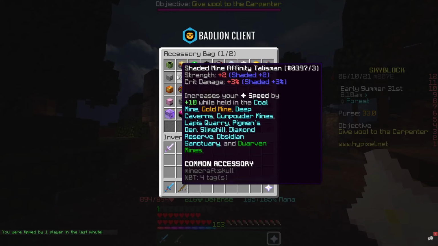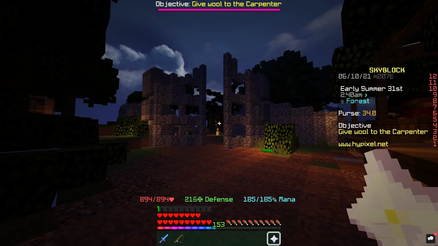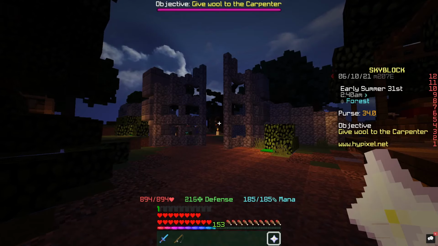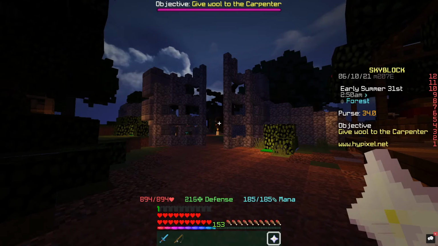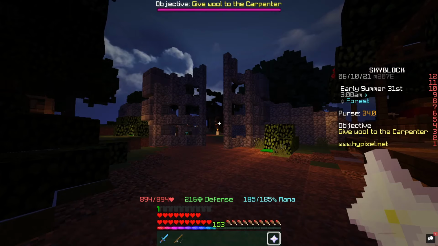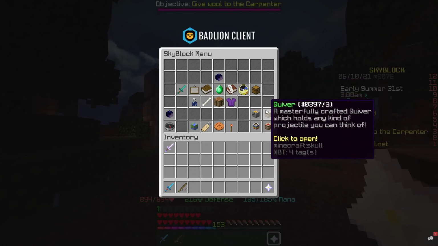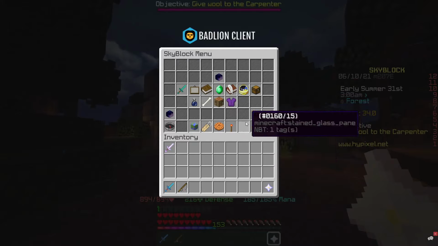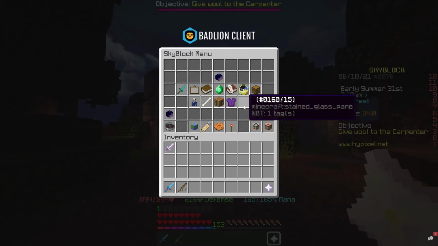If we go over to our accessories bag, this is where we can store all of our accessories and talismans, and I have them all reforged to shaded at the moment, as you can see. Now, shaded for every talisman is not the best for damage. If you have every single talisman in the game and reforge them all to shaded, you'll be doing less damage as opposed to if you actually broke it down and looked at what would be best. Because of the strength nerf, the way strength is calculated has now changed. So strength and crit damage are now equal to each other in terms of effectiveness.